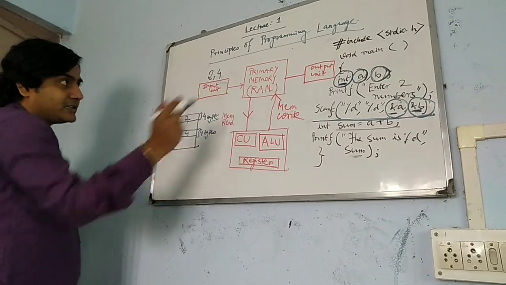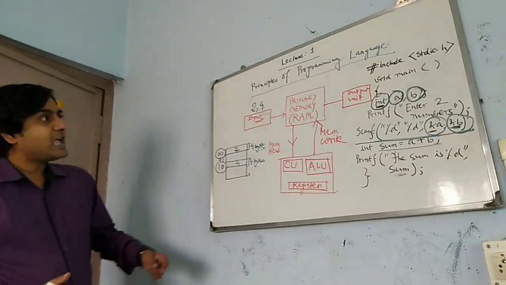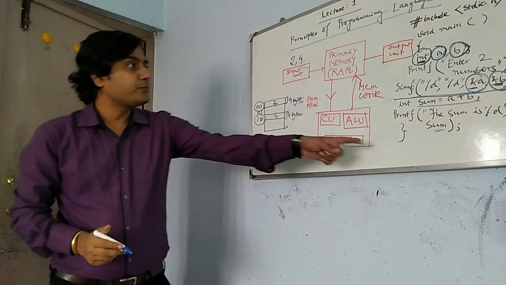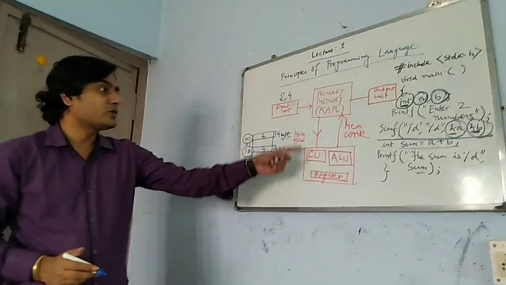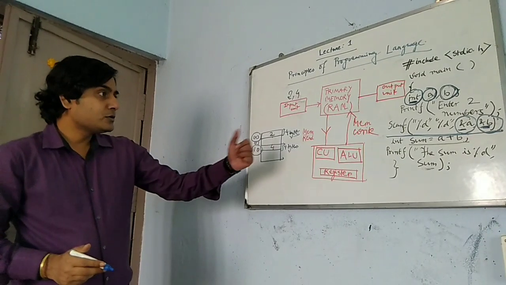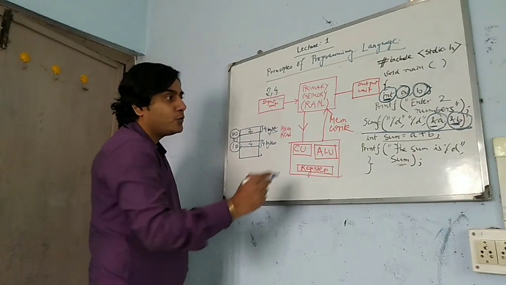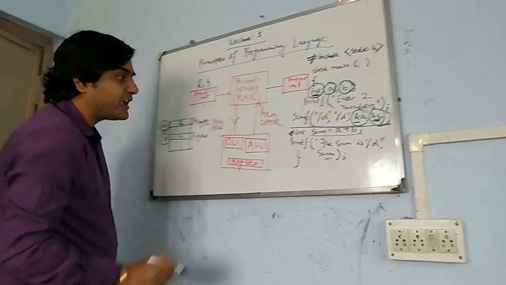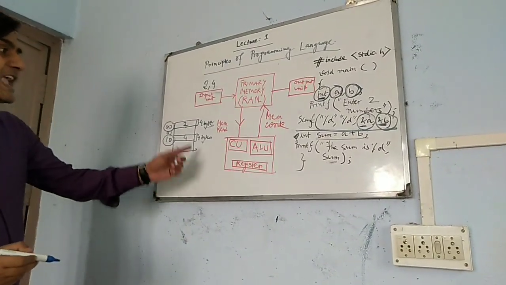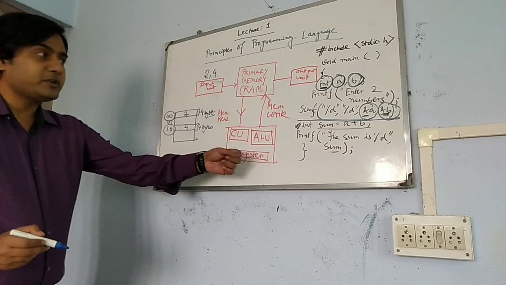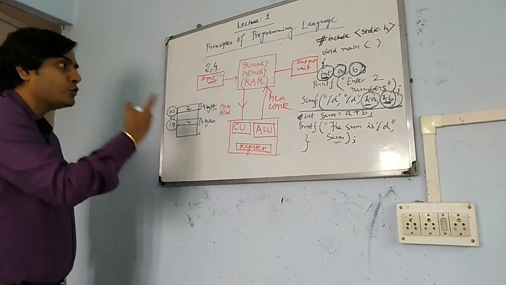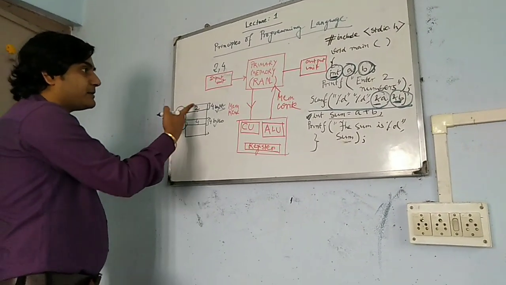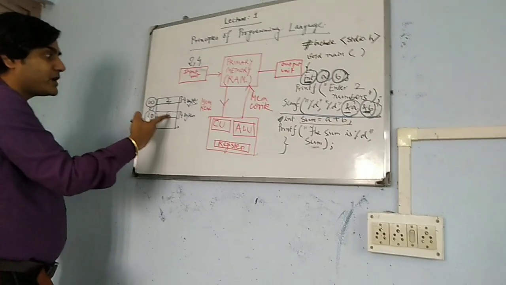I hope yes, that you are relating to my talks, and you can understand how programming is directly related to the block diagram of a computer. So let's move to step number 4. What happens? Now the value of a plus b is being added in the arithmetic logic unit, because RAM knows the addresses of variables a and b, that is 2 and 4.